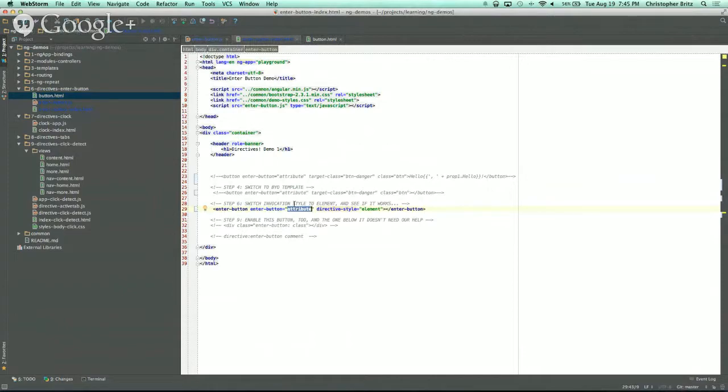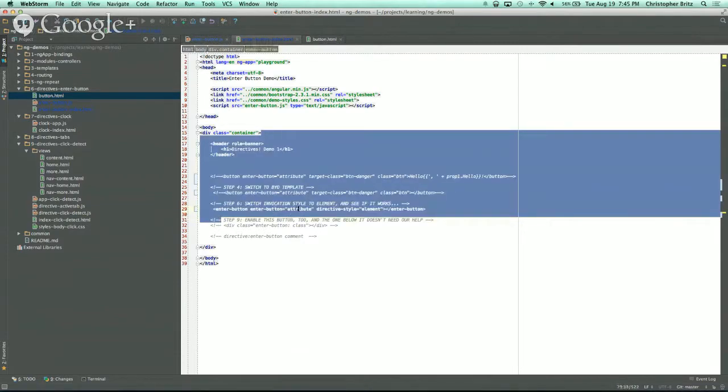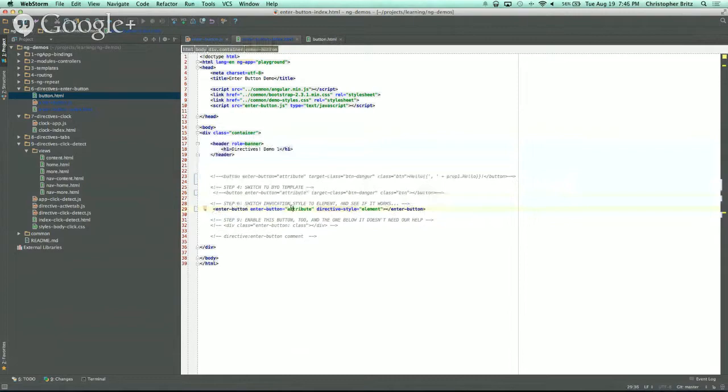No, so this scope, since it's got the @ sign, it just takes the value, which is a string value. There are other things that you can do. You can, but I'll end up confusing people even more, which I'm pretty sure that I've confused everybody here. So that's just the attribute. There's also the equal sign and also the ampersand sign, and the equal sign will actually take your parent scope, so you can actually assign a scope function to it, and then you can actually have it in your isolate scope.